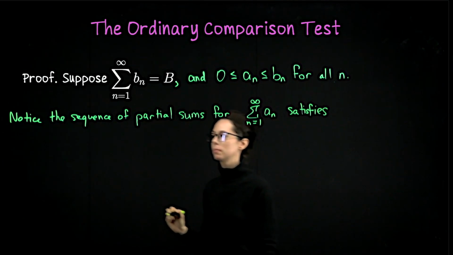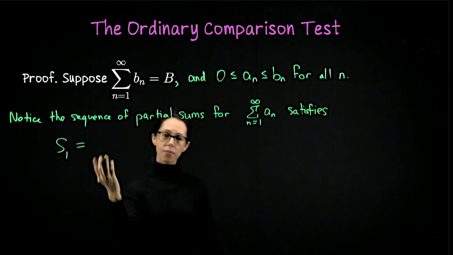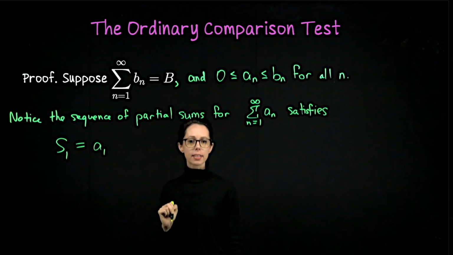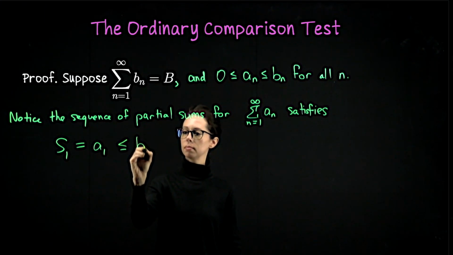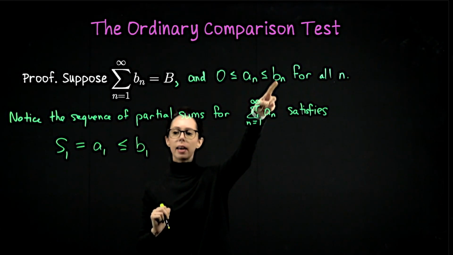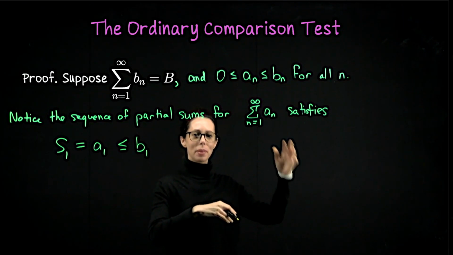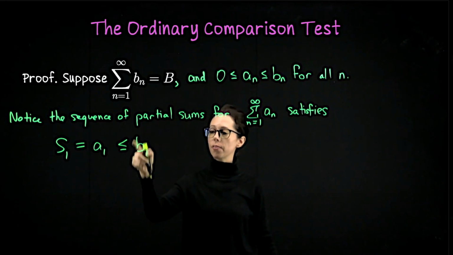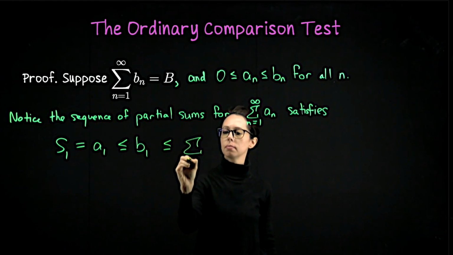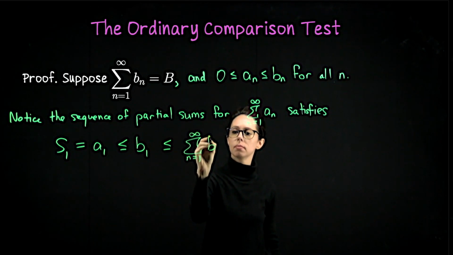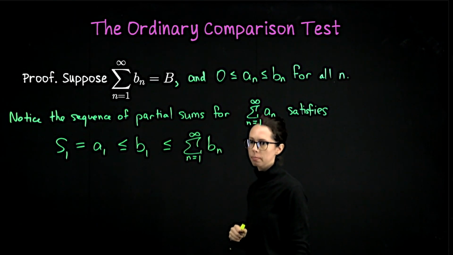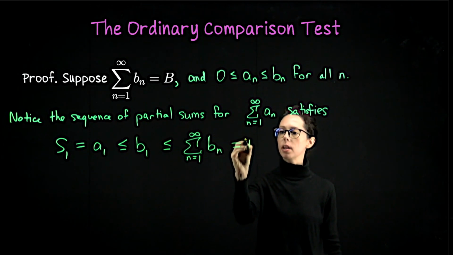that the first one, s sub 1, is the first term in the series, that's a sub 1, but a sub 1 is less than or equal to b sub 1. And since everything here is non-negative, if I take b sub 1 and add to it b sub 2, 3, 4, 5, we only go up in size. So the first term in this series is less than or equal to the total series, because this series has b1 and more. But this series is a number. It adds up to the number B.